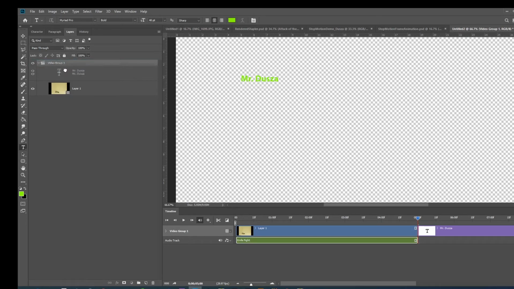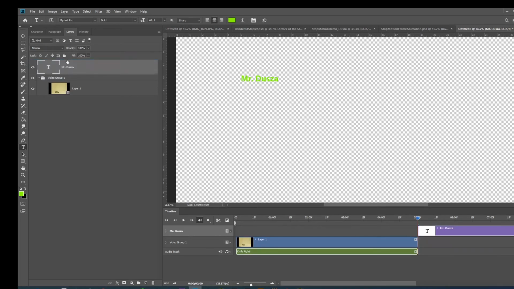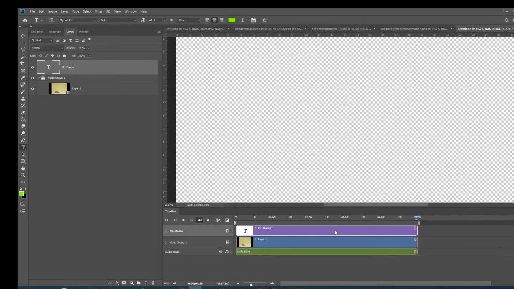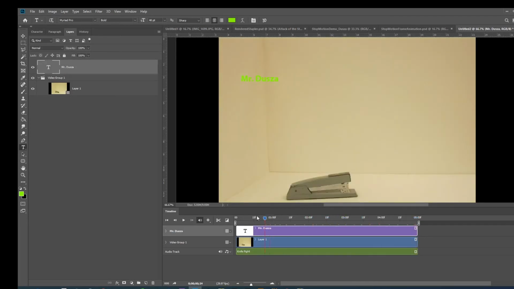If you click it and drag it up, it's kind of hard to see on the screen, but there's a little blue line, so we can move it above it, and now we can just drag this over. Why is my audio also selected? Maybe I have them both. Oh, there we go. So I can just move my text over, and now our name is in there. I'm going to leave it at that for today, as long as you have your name in there.